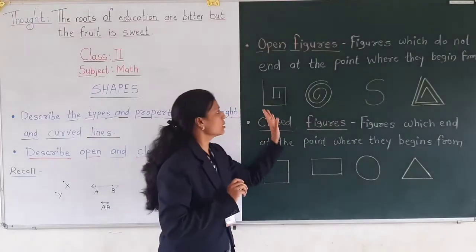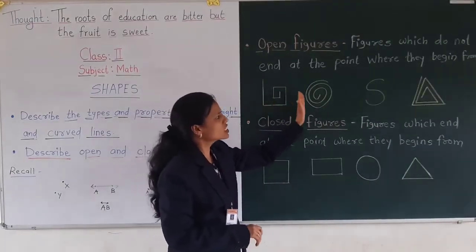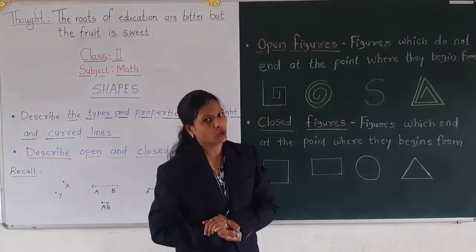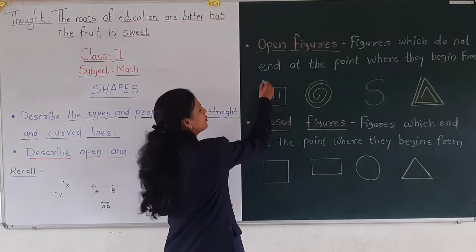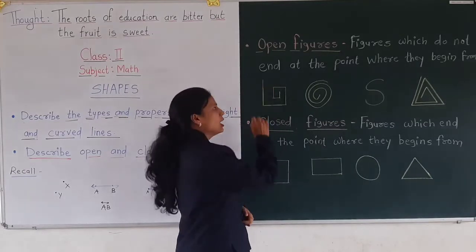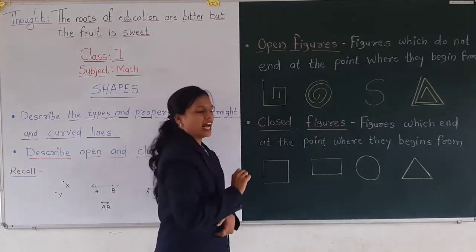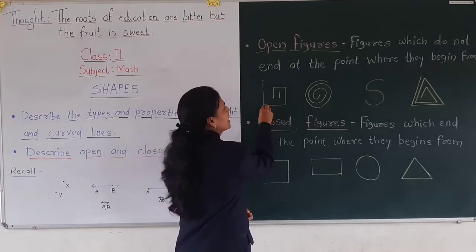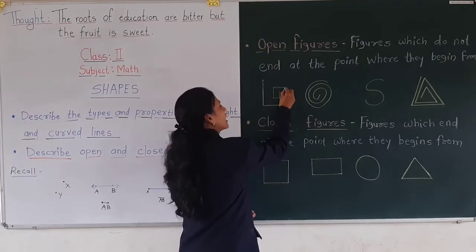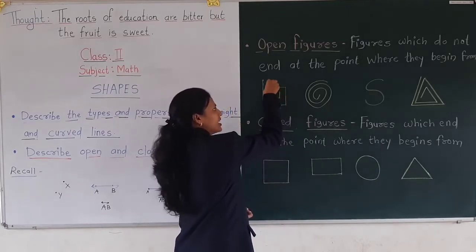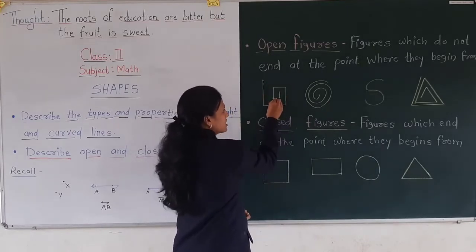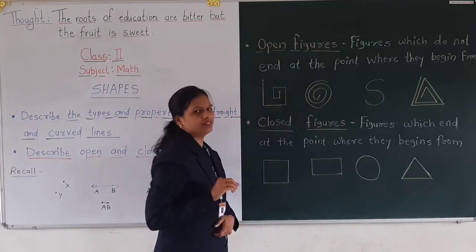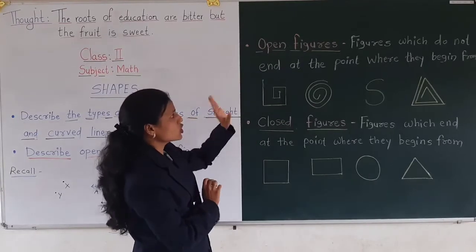Let us see one example. I have drawn some figures on the board. Let us check whether these figures are open or closed. Okay. Now see, when I start to draw this figure, my starting point is here. I start to draw my figure this way, downside straight line, then right hand side, again top side, left hand side, down side. Like this I move and I stop here. So just see, is this figure open or closed?